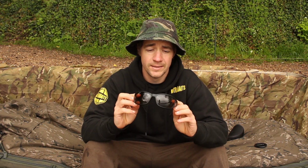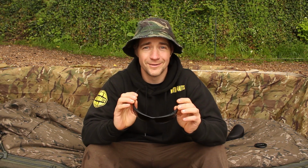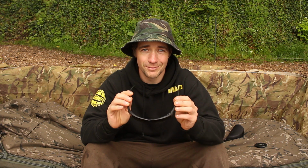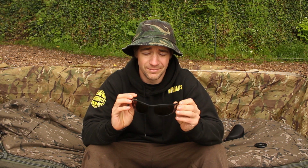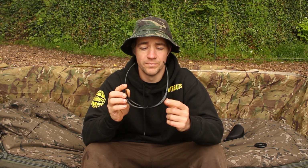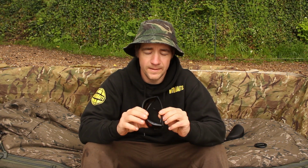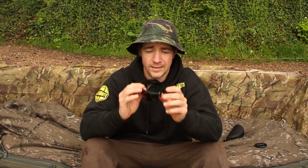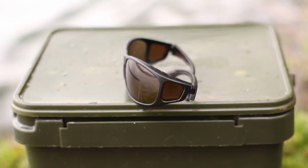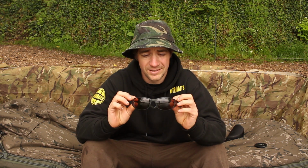They very rarely break. They have little vents in the top, which just allow airflow if you've got a really hot head, or the conditions are odd, or you're sweaty and walking around, and first thing in the morning. It happens quite a lot with other glasses, they can fog up on the inside. But with this, it just allows a little bit of airflow, and that stops your lenses from fogging up. The wraps are designed to go all the way around the side of your head to cut out any side light. They have little lenses just in the side. You can't really see through them when you've got them on, or I've never noticed it, but they do stop any light coming in from the side and giving you glare on the actual lens itself.